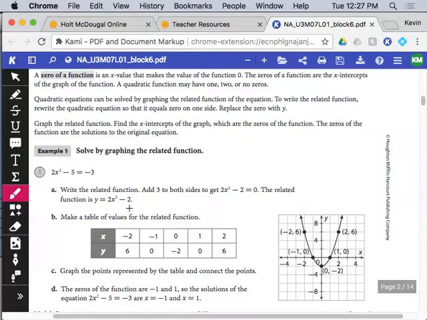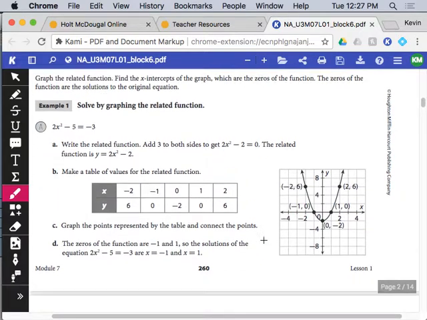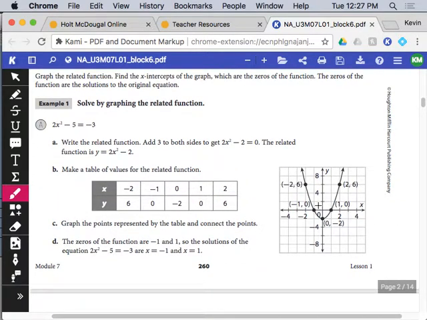So to solve for x in this occasion, when the function is equal to 0, I just have to find the zeros of the function. Does that make sense to you guys? Is that pretty clear? So what they go ahead and do is they plot the points, and they notice that the zeros are where? Where are the zeros of this function?